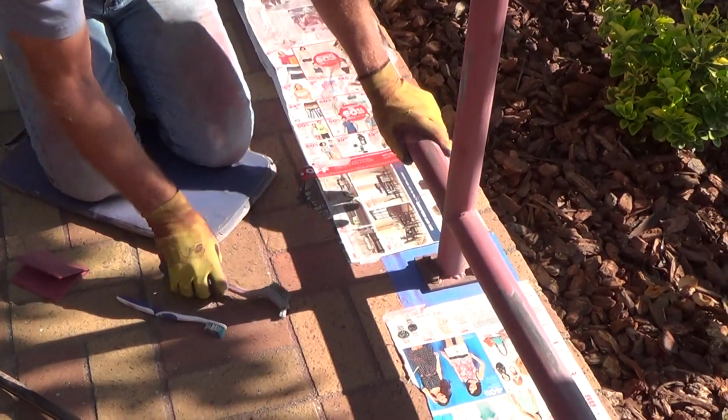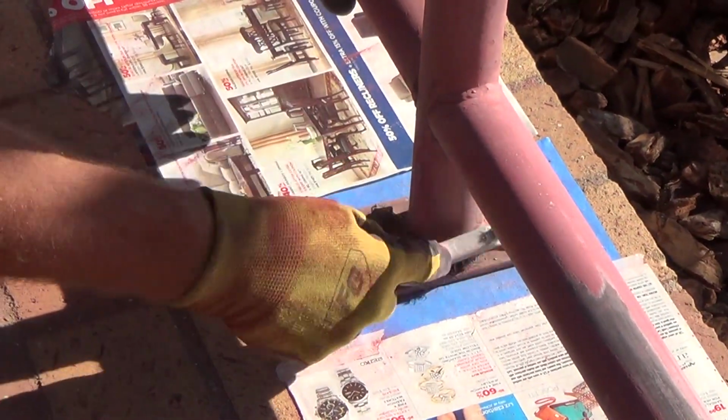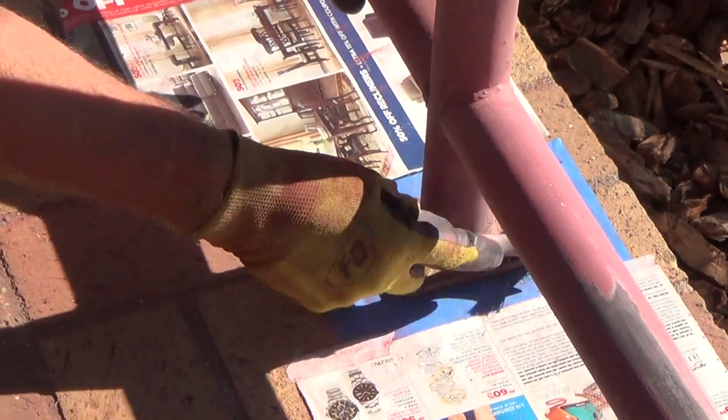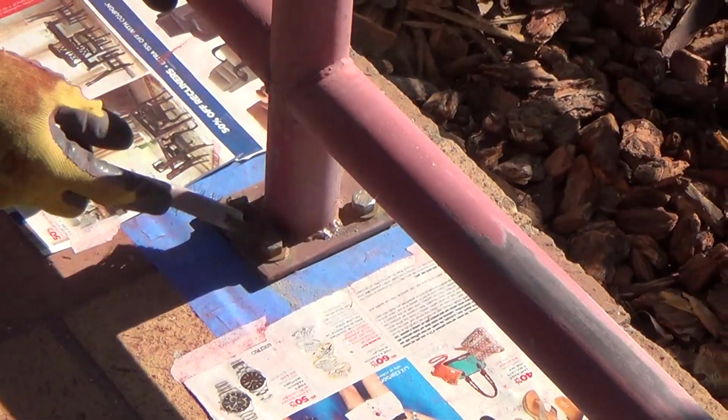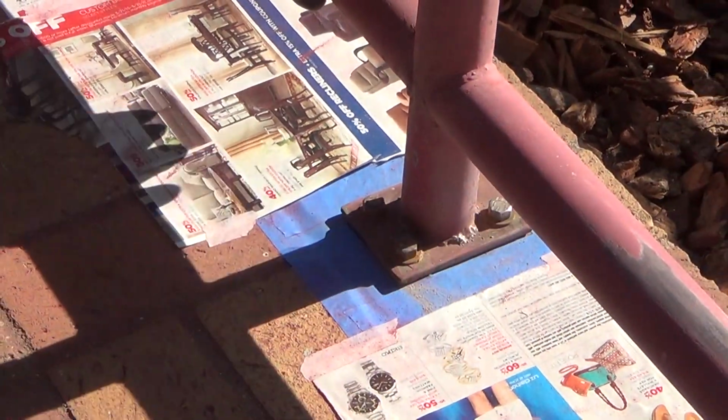Make sure you get around any brackets. I got a little wire brush here, because these were dirty. I should have cleaned these and done a little bit of this prep work before I put the masking tape down, but I didn't. So now I'm doing it now. Just can't put paint over dirt, you know what I mean?